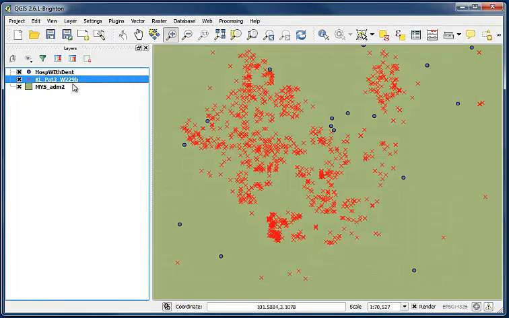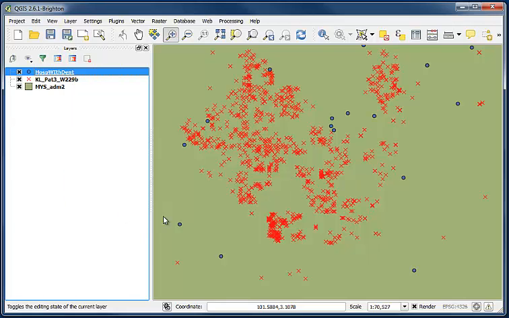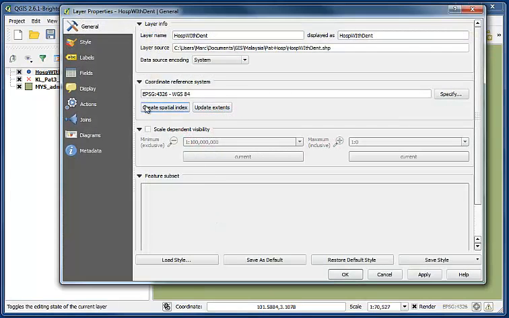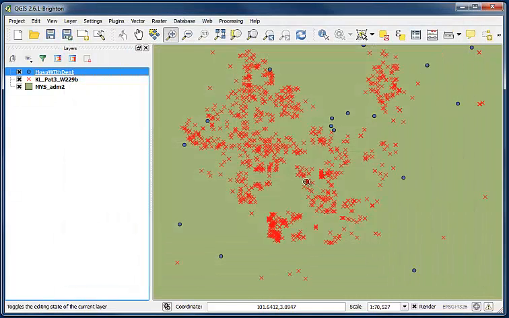Let's just check that they're all the same. We'll just check the other one, because that's the other issue. You need to make sure that all layers are in the same coordinate reference system, or otherwise it won't work. So this is WGS 84, which is in degrees. Now, just for a tip, at the equator, a degree equals 111 kilometers. Obviously, at each of the poles, a degree equals 0 meters, so you just have to be careful.